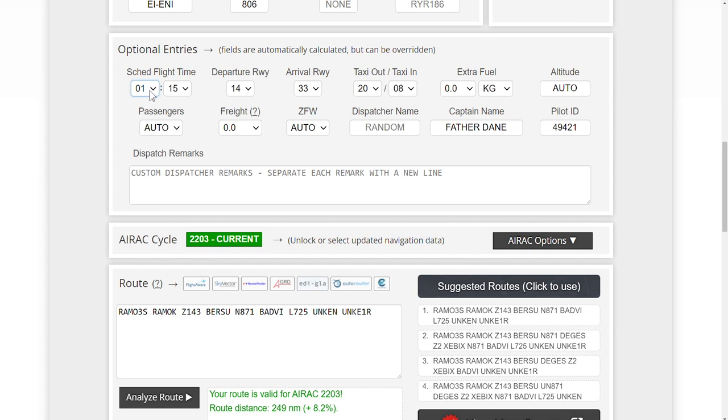Now, it says here the scheduled flight time is 1 hour and 15 minutes, and that, of course, is gate-to-gate or block-to-block. It's showing a departure on runway 14 and an arrival on 33. So we may get to do the 33 arrival after all. We shall have to see when we get closest to which one they're going to give us. We are full, and of course we do have 1 ton of champagne and caviar. If we're flying around mountains, we want to make sure everybody is having a good time as we fly down some of those valleys.